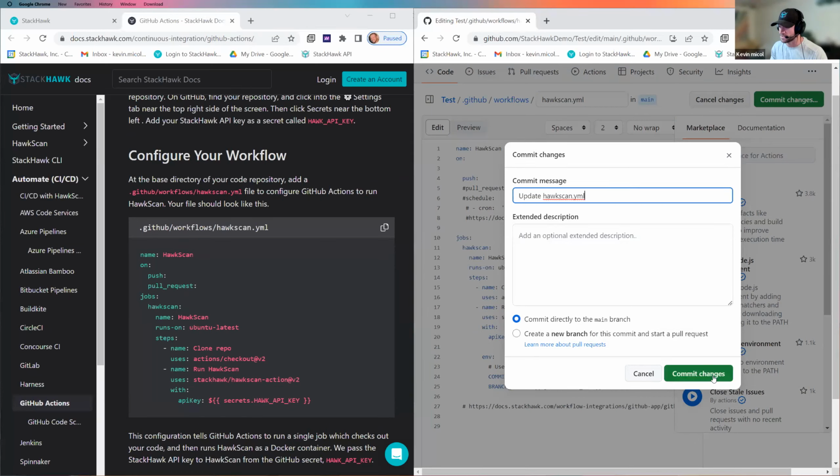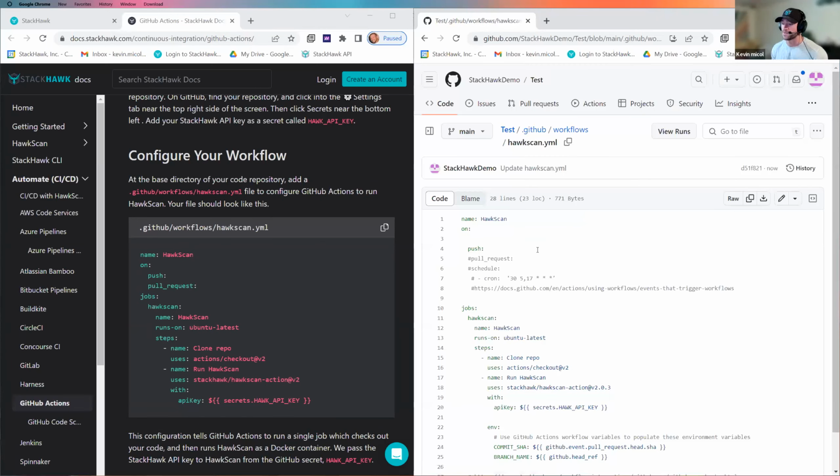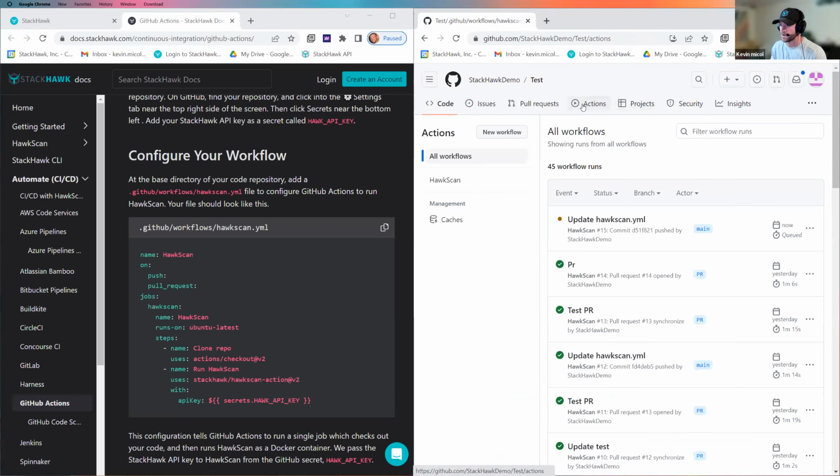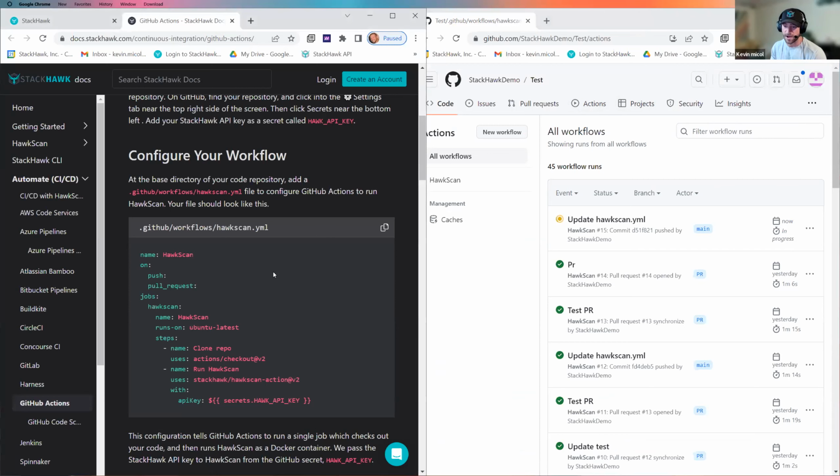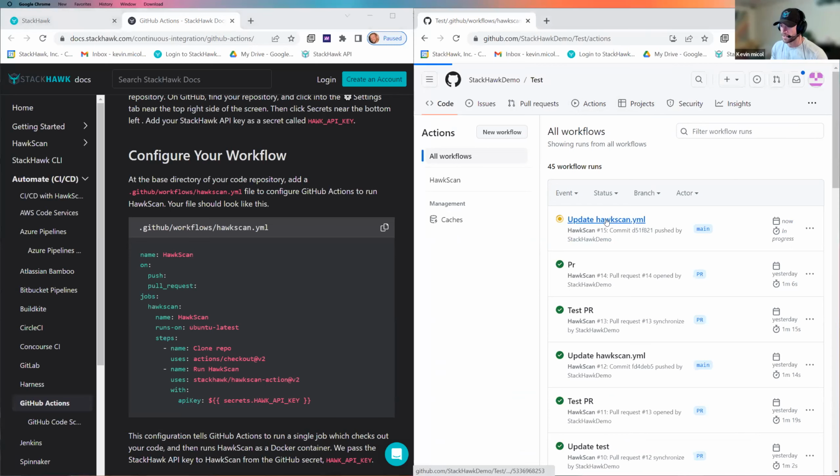So when we commit this, we are in fact pushing code to this repository. So we would hope to see something happen since we are fulfilling that need. So as we can see here, we do in fact have a scan in progress, which means that is now functioning as intended. So our scan kicks off.